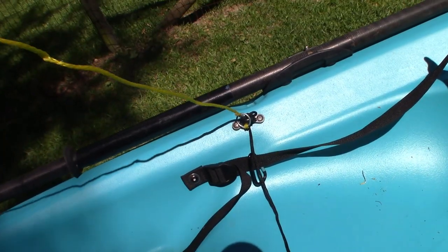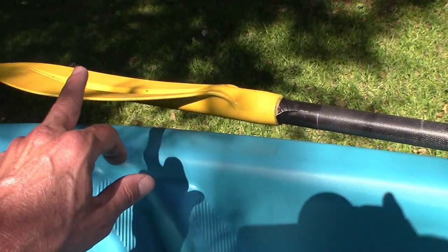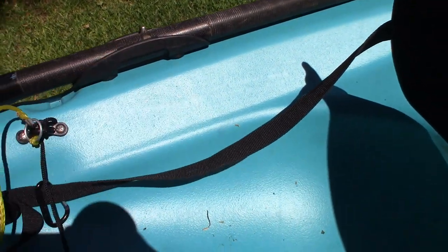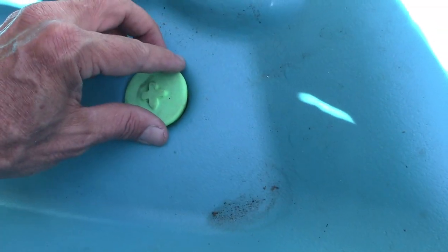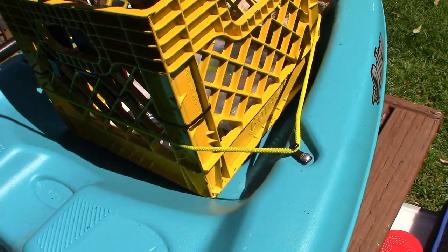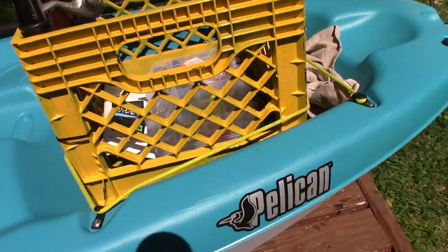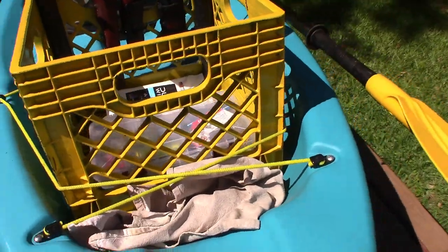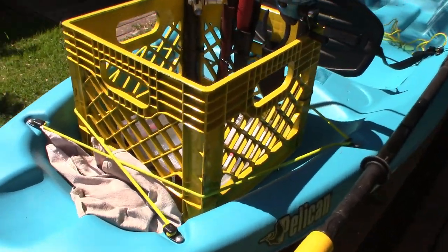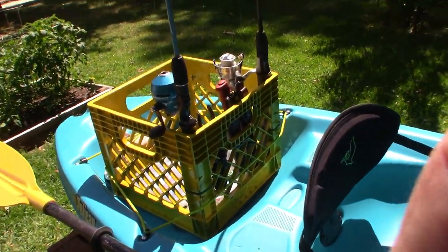I added that little cleat. I added this little taco paddle holder. And then I've got the scupper hole plugs, which usually I leave unplugged, but the ones in the back under the crate, I leave plugged so that the water won't come up through there. But yeah, that's a roundabout look at it. Just thought I'd share that with you, my little island exploration kit.